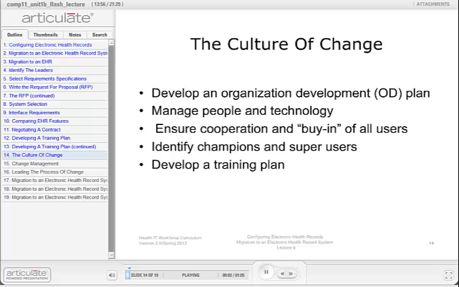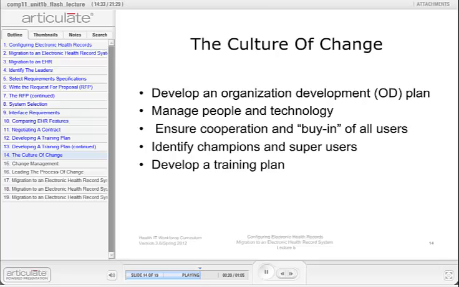The concept of change and the culture of change are important to consider before an organization embarks on a major change. The introduction of an EHR is often the fulcrum around which significant change occurs within an organization. The culture of the organization will determine the ease with which change can be achieved. Within an organization, there will be vigorous forces that will resist change and motivated forces that will promote it. To manage these opposing forces, a robust organizational development, or OD plan, can be helpful.